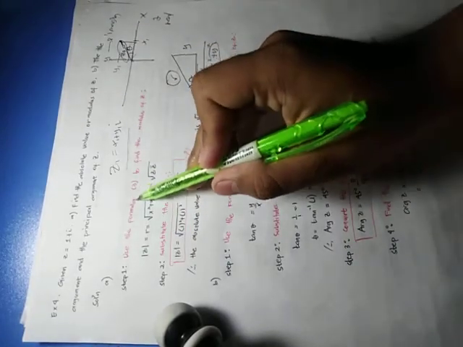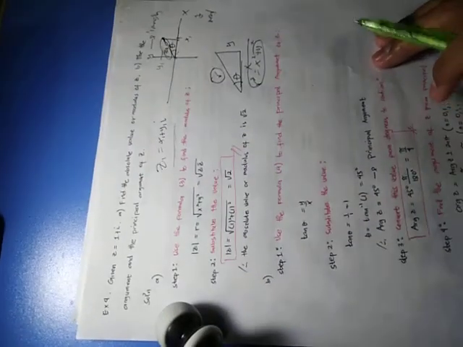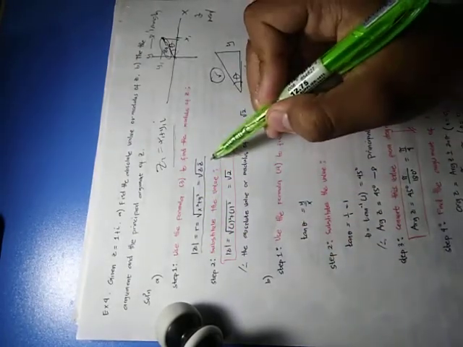So for letter A, we have different steps. For step number 1, sabi dito, use formula 3 to find the modulus of z. So what is formula 3? Formula 3 is from your manual. We have the absolute value of z, or modulus of z, is equal to the radius r, which is equal to the square root of x squared plus y squared, or equal to the square root of z multiplied by the conjugate of z. This is expression number 3 from your manuals.